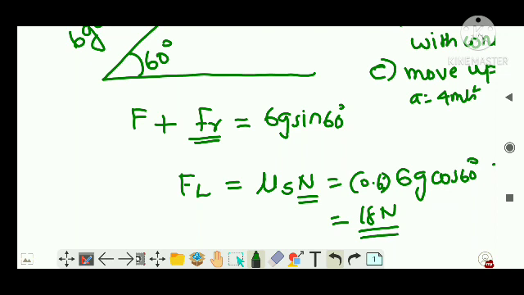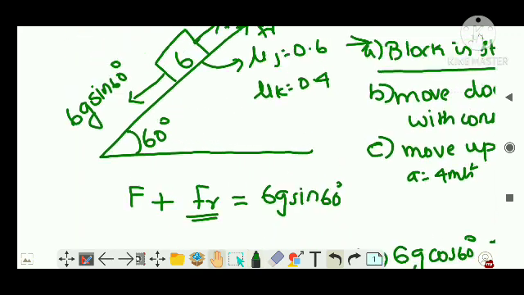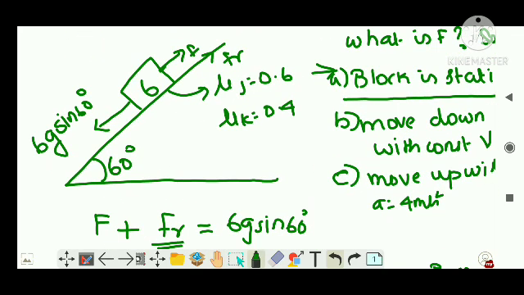Right, clear? So 18 Newton is what? Only limiting friction. This much friction if it had been 18 Newton. Let's say what is 6g sine theta? So sine 60 degree is how much? I believe it is 52 Newton. It's around 50 Newton. You can do the calculation, right? So here opposition is only 18 Newton. Here the one which is moving due to the weight is 52 Newton. Tell me if it moves or not. Obviously it moves.